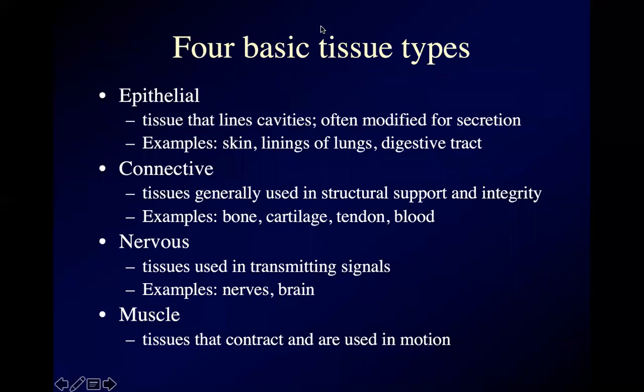Okay, I'll tell you what, I'm getting a sense that we're coming up on time. I was going to talk about the four basic types of tissue, epithelial, connective, nervous, and muscle. But by the power vested in me by the state of Arkansas, I'm going to go ahead and stop there, and we'll pick up talking about tissue types on Monday, and I will go ahead and stop the recording.